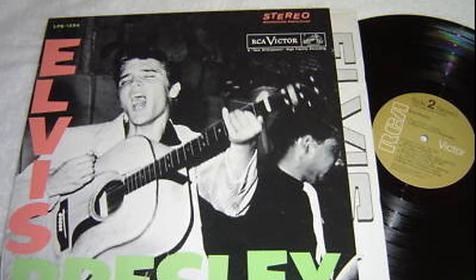A little buyer's beware: when searching on eBay or hunting for records and you come across a tan label not mentioned here — or you find something like a tan label Girl Happy — always check the back cover or the label itself to make sure it doesn't say Canada. A lot of reissues came out on tan in Canada more so than in the United States, so make sure you're getting the right pressing.